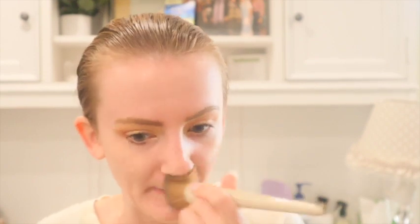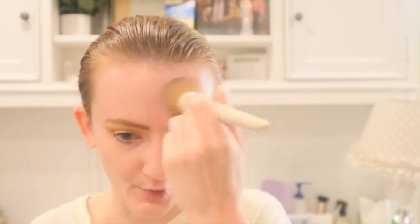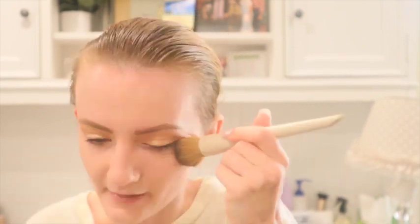And what I like to do is just kind of press this into the skin. Pressing this into the skin really helps the makeup to last throughout the day. I really, really like just pressing it into the skin. I kind of use the brush as a beauty blender because it's so much better. But I do sometimes go in with a beauty blender. I think normally I would use a beauty blender when I'm traveling. That's like the only time I would use a beauty blender.